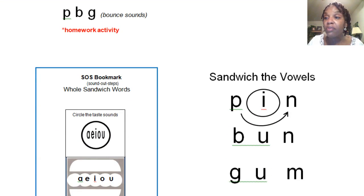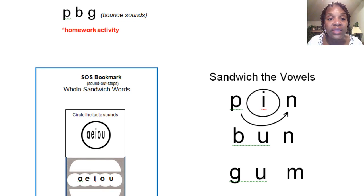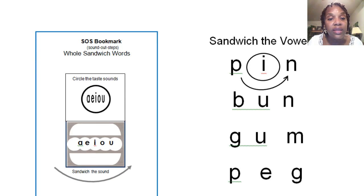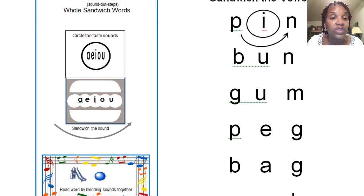Remember in lesson 6, we talked about sandwiching the vowel, or making the sandwich for the taste sound. This is in your homework activity. This is your SOS bookmark, and SOS stands for sound out steps. These are whole word sandwiches. The first step is to circle the taste sound, then make the sandwich, and then sound out the word.